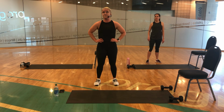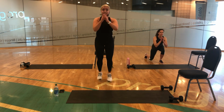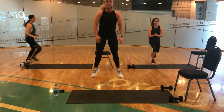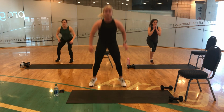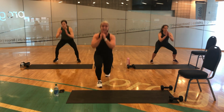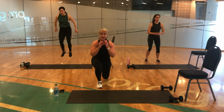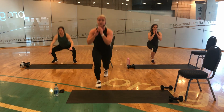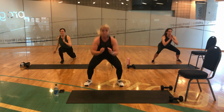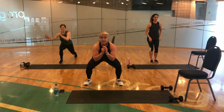All right, in 3, 2, 1, let's go. Lunge, lunge, explode, land soft. Here we go. Okay, listen to those feet. If you're hearing thuds, big thuds, I want you to take out that jump, all right? Woo! Modify just a little bit. You want to be able to control yourself on the way down. Here we go.